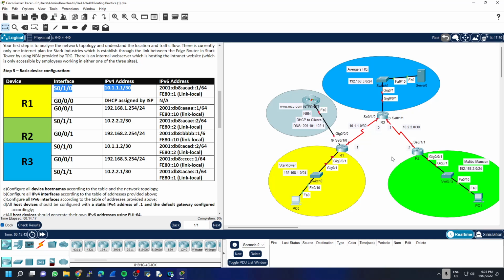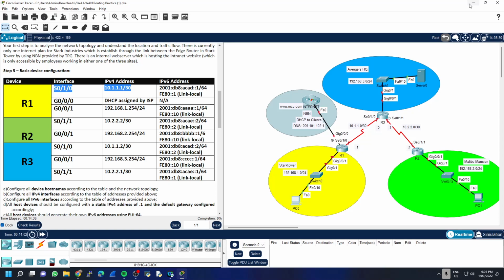So grab a notepad, type the commands, copy paste them in the router config, and then use the same ones as a template for the other routers. But make sure you make the necessary changes.